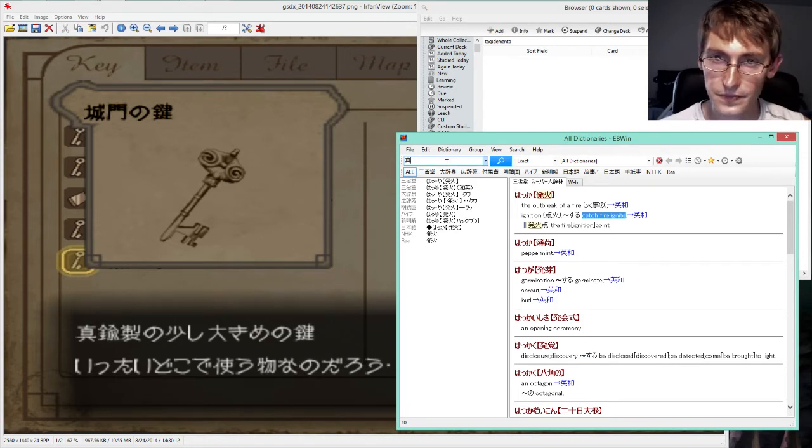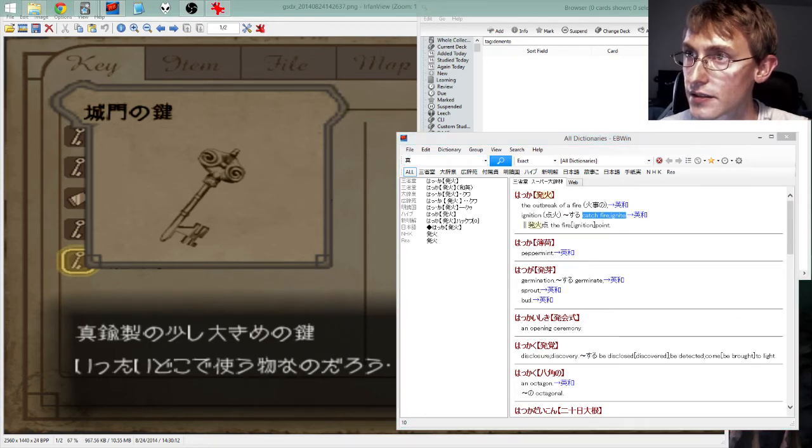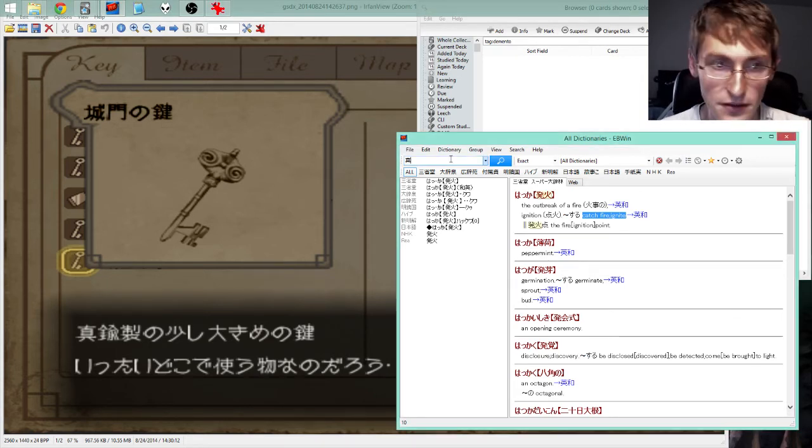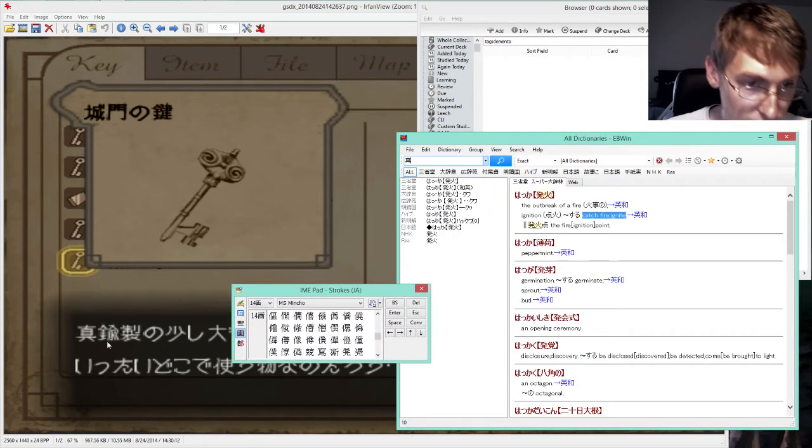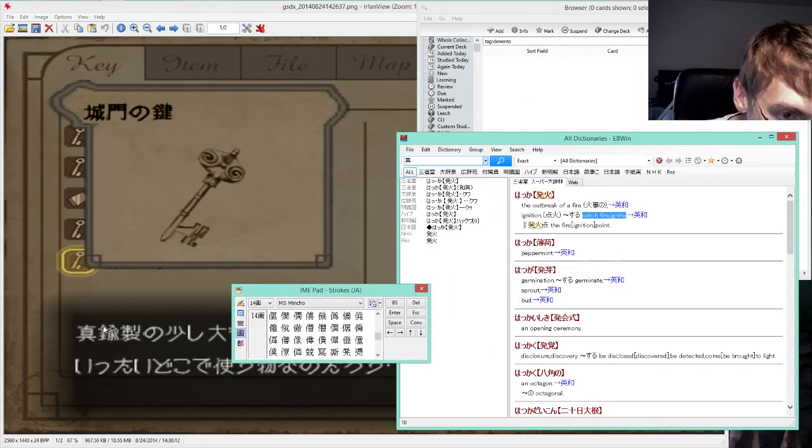So, let's see. Pretty sure there's a way to look stuff up. Here we go. Search? No. Is this it? Oh, here we go. Alright, so how many strokes is this? Yeah, I don't know.